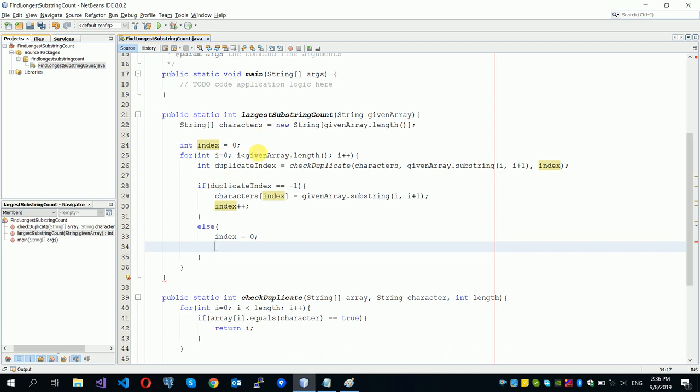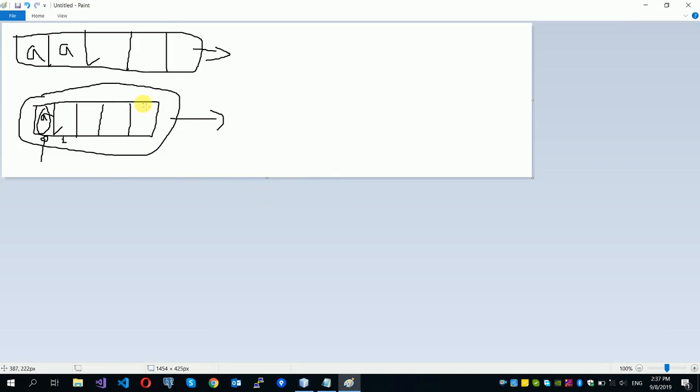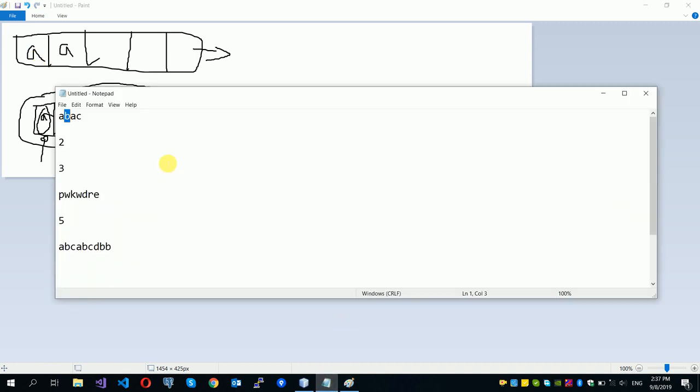Okay, so the next index means, now be careful, we are using I, and I increments all the time. It doesn't matter if it's duplicate or not. So we have to fix that. If we are going this way, what will happen is, let me use this notepad data. A, B, I checked, so I will be, for this one it's 0 because array starts from 0. This one will be 1.